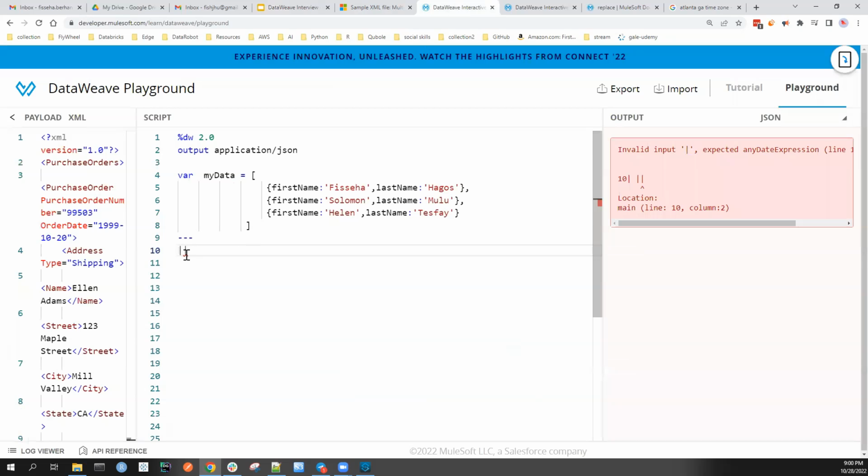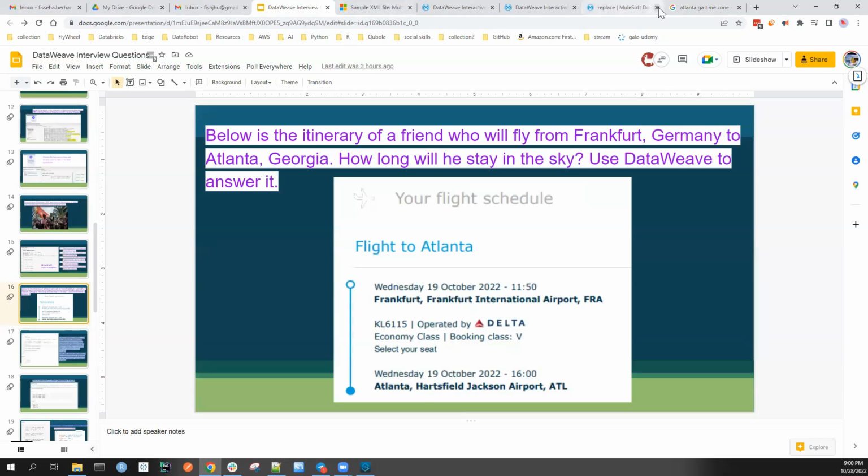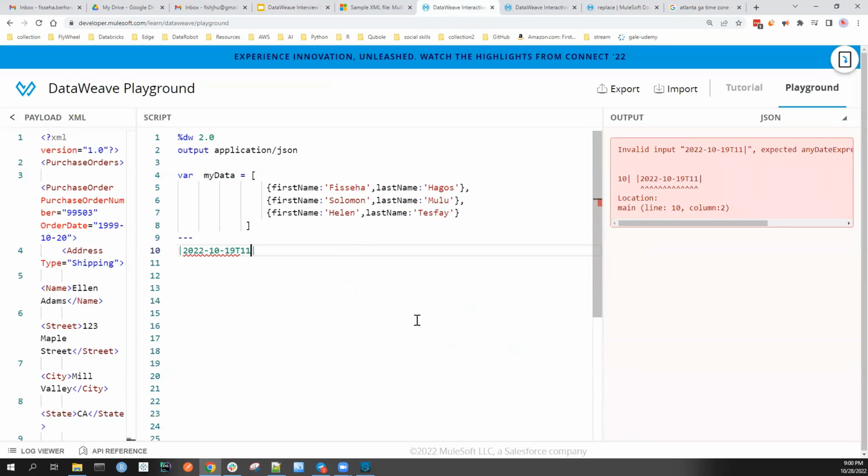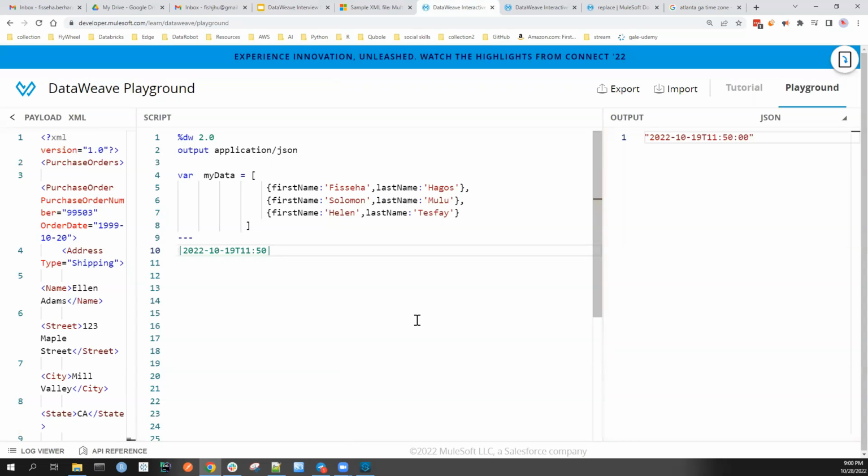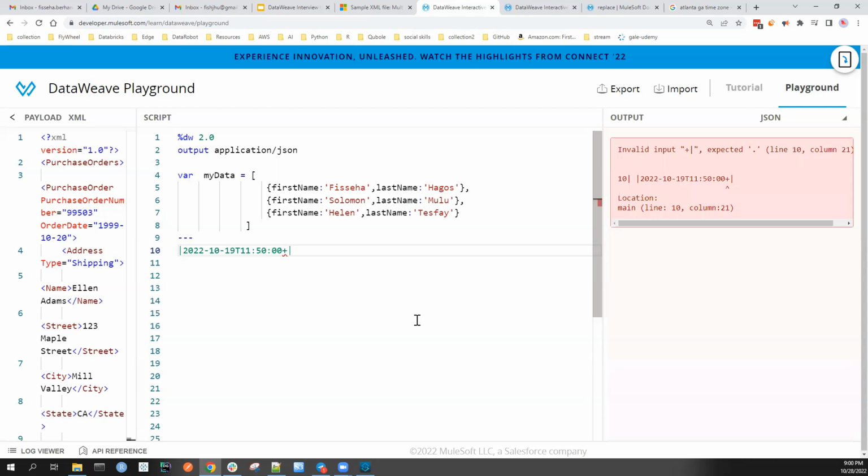So I can come here. This is 2022. October is 10. It says 19, and then put T for time, and the time is 11:50. And then for time zone, it is plus because it is to the east of GMT.